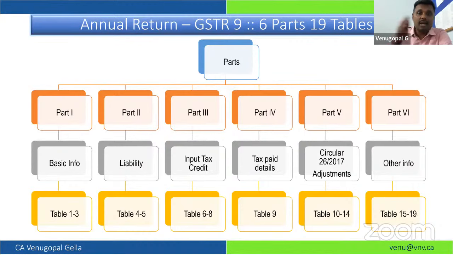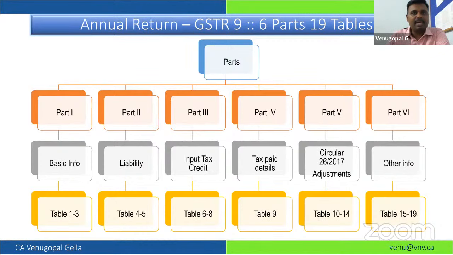These corrections could have crept in and moved to the subsequent financial year. So we also have this provision where the correction of the returns is to be done by the September return, whose due date is in October. That was the provision which was there. This provision from the financial year 21-22 has been extended till 30th November.